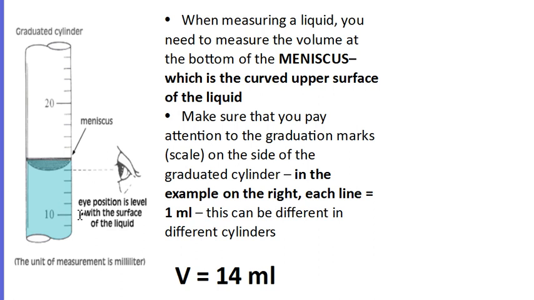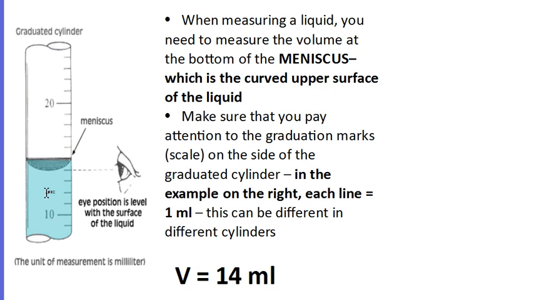In this example here, each of these little lines represents 1 milliliter, and we know that because if we count on, this is 10, 11, 12, 13, 14, 15, 16, 17, 18, 19, 20. If you had first guessed and said that each of these lines represented 2 milliliters, if you skip counted like you did in elementary school and said if this is 10, 12, 14, 16, 18, 20, you would know right away that that's not right, because this isn't 20. 20 is up here. So you need to be very careful and make sure you know what the lines represent before you determine the volume.